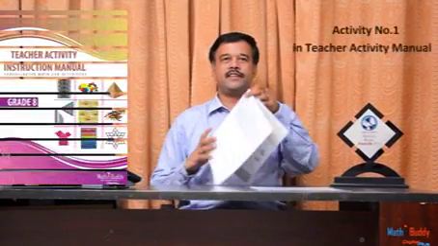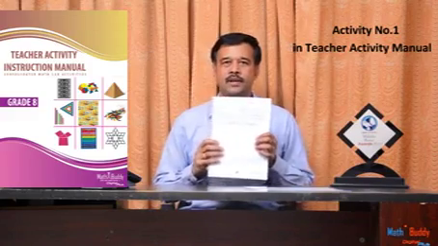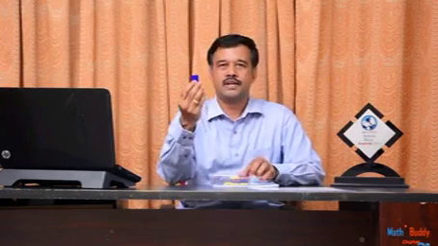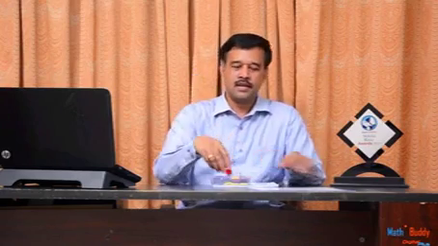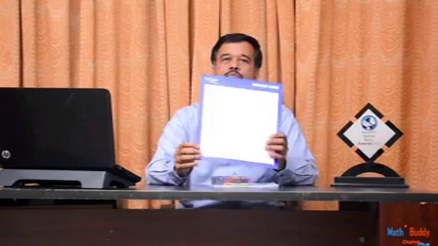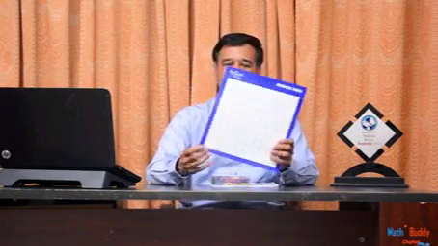Squares and square roots. This is basically the first activity in the grade 8 activity manual. For this activity, we'll be using thin square tiles. So we have thin square tiles in this box, which are basically thin square tiles of many different colors. We also will be using the hundreds board for the purpose of this activity.